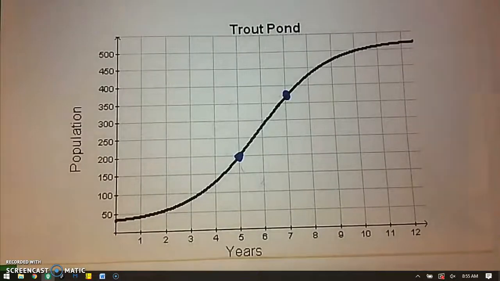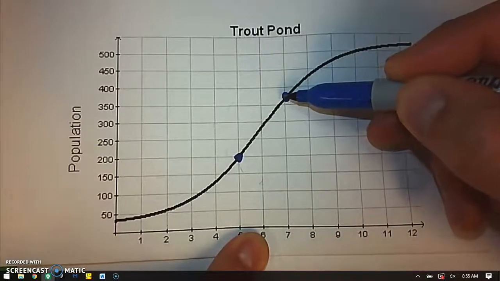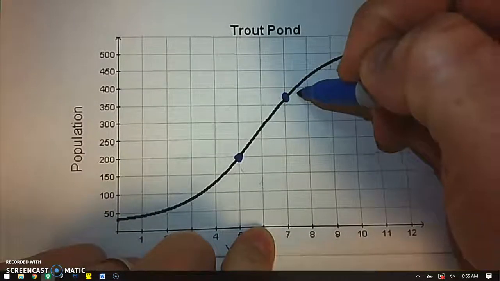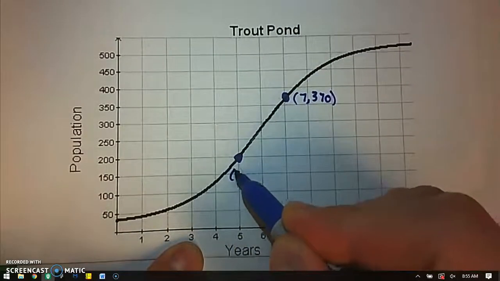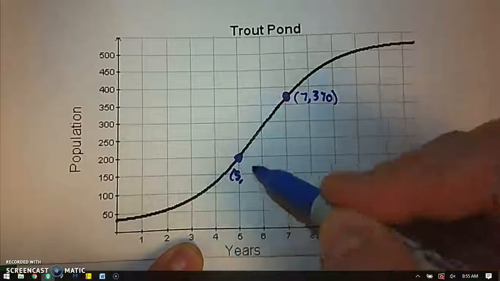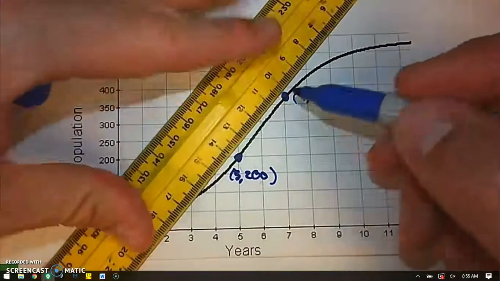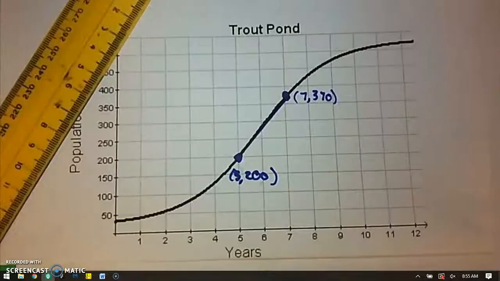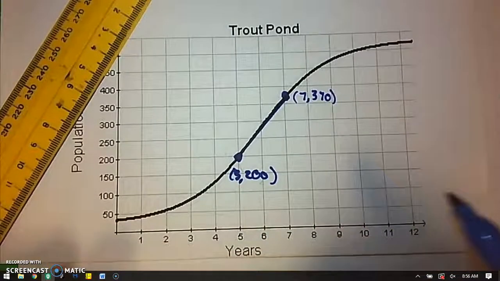So now, let's just mark what these coordinates designate. So this is 7, and that's about, I don't know, let's say 370. So that point there is 7, 370. And this point over here is 5 and 200. So those are the 2 points. And we can do this graphically by just taking our ruler and drawing a line between the two. There is our line, which you can barely see because it's a dark blue line on a black line, that tells us about the average rate of change. The slope of this line actually tells us the average rate of change.